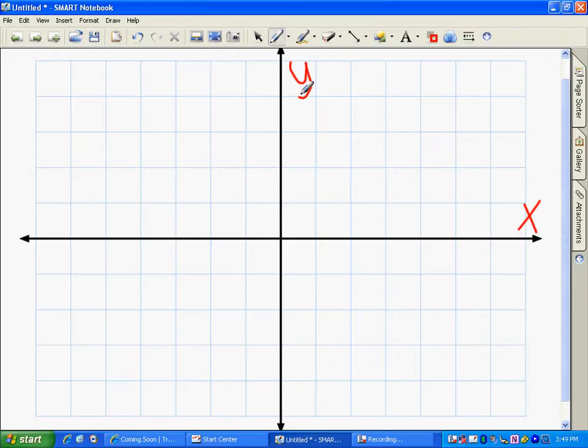And all points are written as an ordered pair, and there's a parentheses around them: x, y. So the very first number that you see is your x, the second number that you see is your y on the coordinate plane.